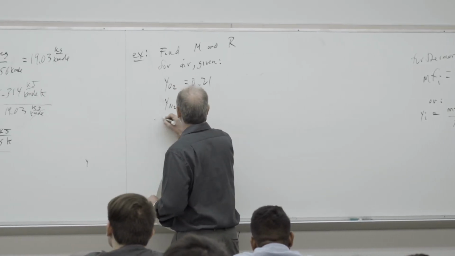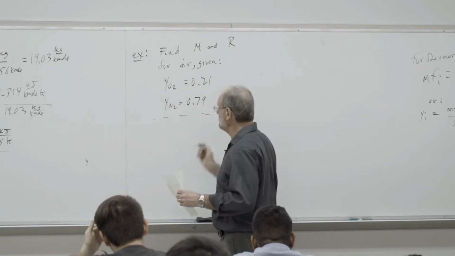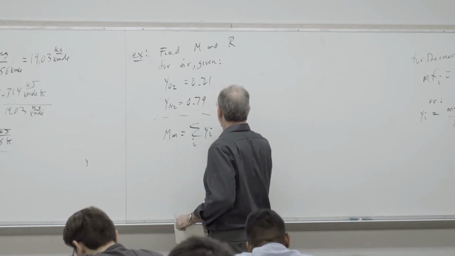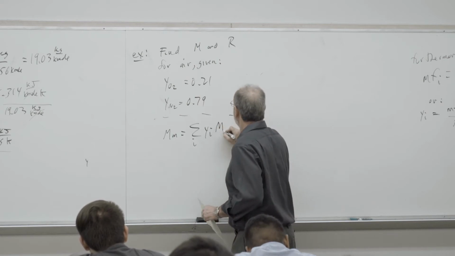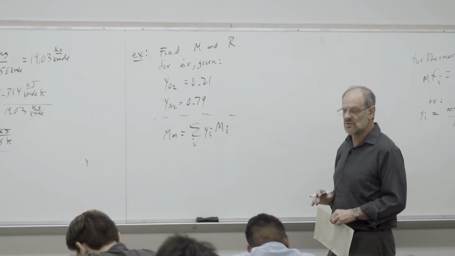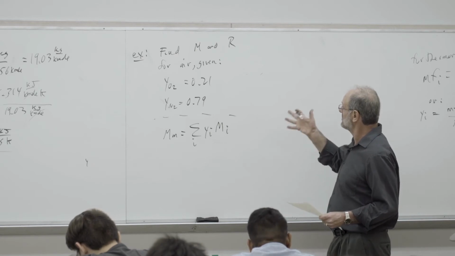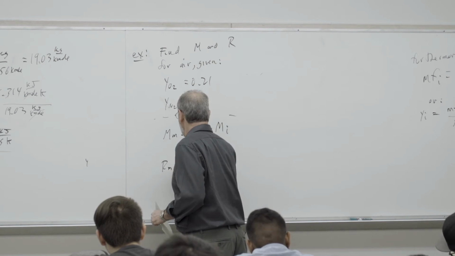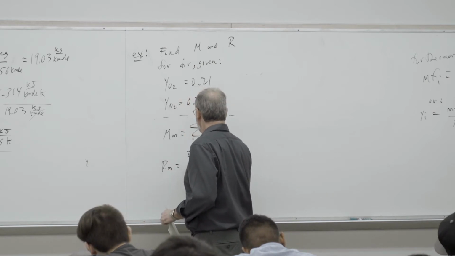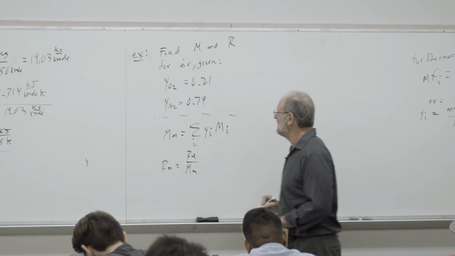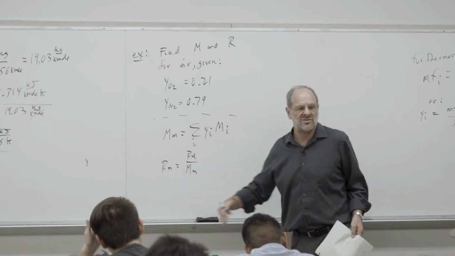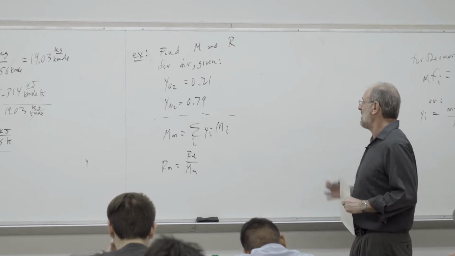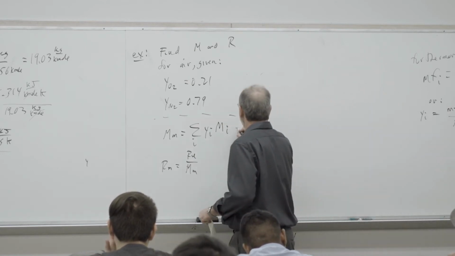All right, so it doesn't sound like too hard of a problem. We know that the molar mass of the mixture is just going to be the sum over all components of the mole fractions times the molar mass of each individual component. And of course, finding R, just like the previous problem, we would just find the mixture's universal gas constant divided by the molar mass of the mixture. Now here I could write the word air instead of M for mixture if I wanted to. I'm just going to leave it in terms of these general equations. So quite frankly, there's not a whole lot to really do in this problem.